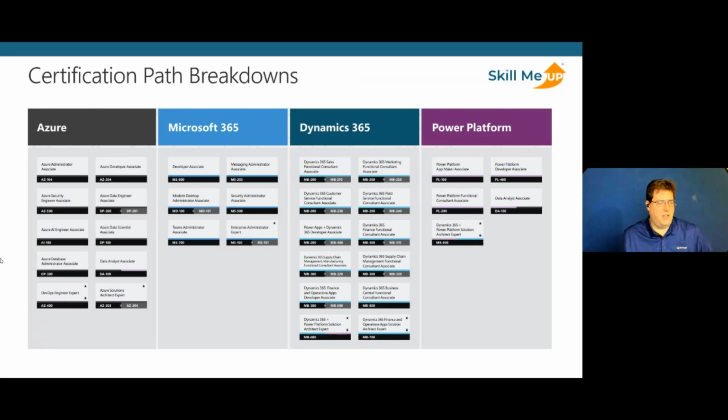And then the security pieces are all encompassing around how you're securing all of those services as well. And then same thing with Microsoft 365. You can determine whether you're looking at a desktop side of things, whether you're in more of an Exchange Online environment, security again. If you're a Microsoft 365 administrator and you want to go down that path, or your team specific, depending on what you want to do there, you can do that.